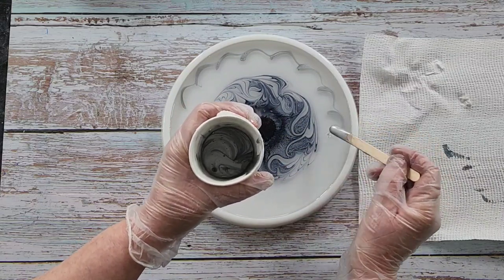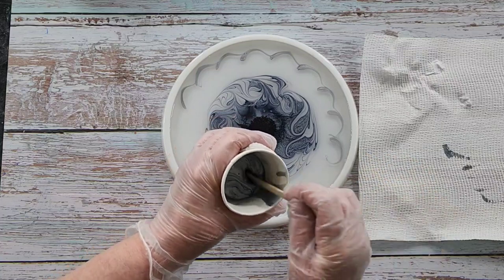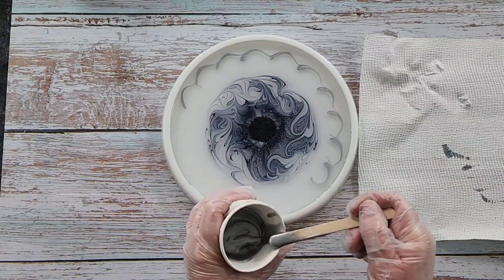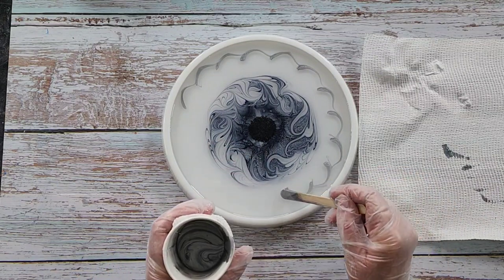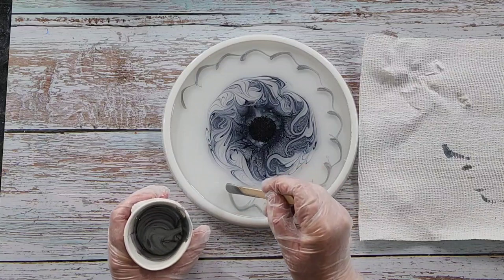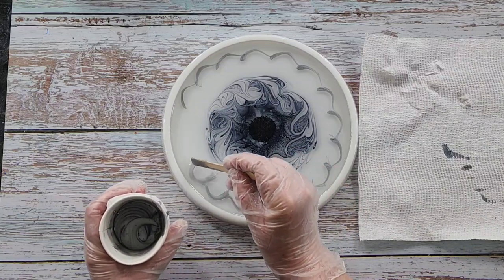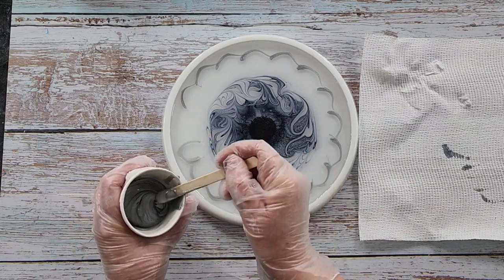I don't know if there's enough room left to do a top coat. I'm not sure. We'll have to wait and see once this is done whether there's room for like a black top coat. Even if you do a top coat, it doesn't have to be really thick. You can just do a really thin little top coat. It just makes the blooms pop, and I think black against the silver will look really pretty.